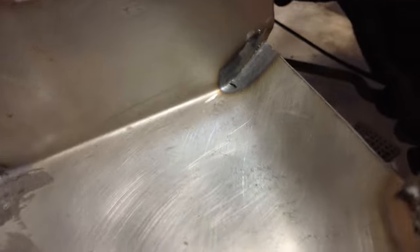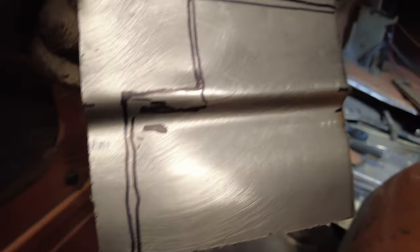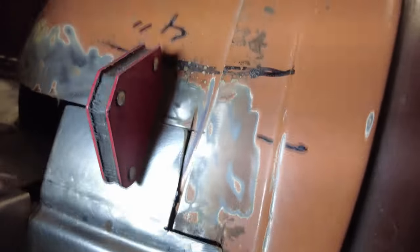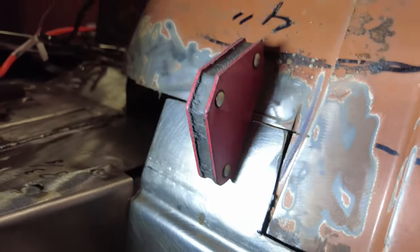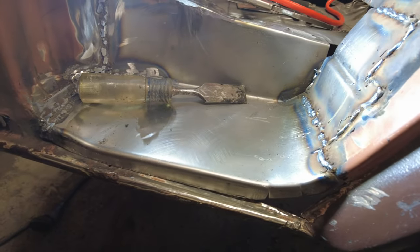This piece right here needs to have a curved shape on it, like that. I've got to cut it out a bit bigger than needed on the outside line and then sort it out. Not too bad a fit right in there. After I get it welded in I'll have to do a little pushing and shoving to get it in the right spot. There — that's welded in front and back, so it should be good. I haven't done anything down here yet — I'll weld it up and see if it blows through.